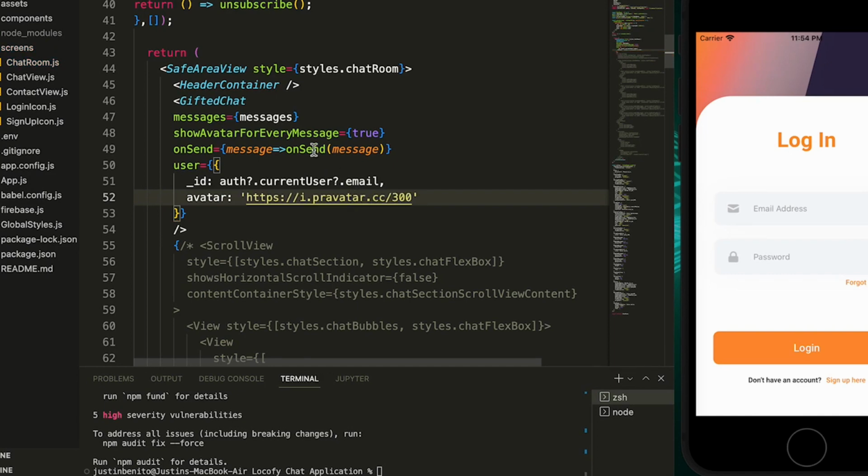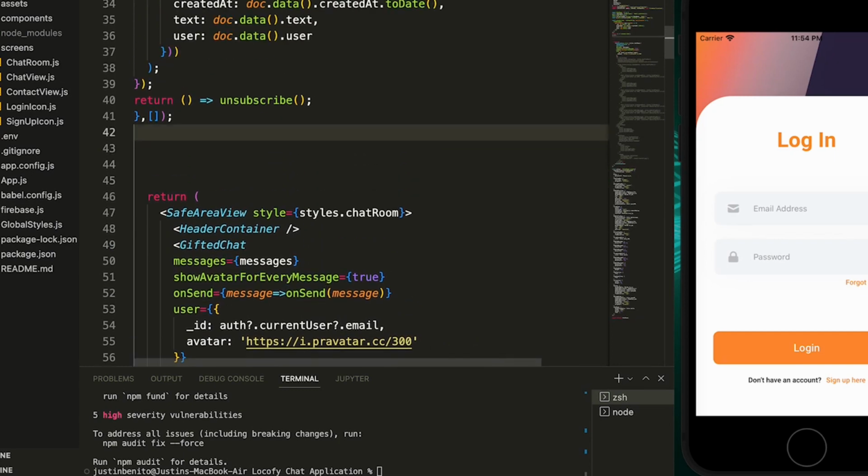So now let's define this onSend function over here on the top.